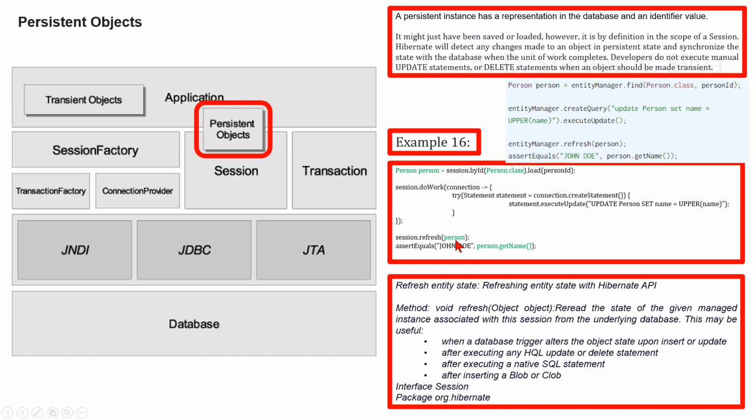Another case where this might be useful is when database triggers are used to initialize some of the properties of the entity. Only the entity instance and its value type collections are refreshed unless you specify refresh as a cascade style of any associations. However, please note that Hibernate has the capability to handle this automatically through its notion of generated properties.